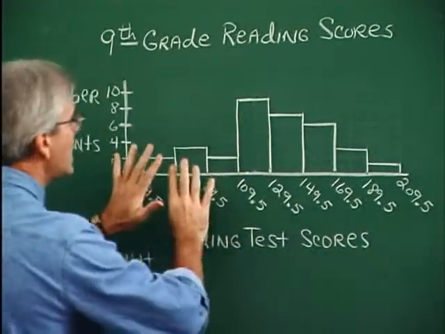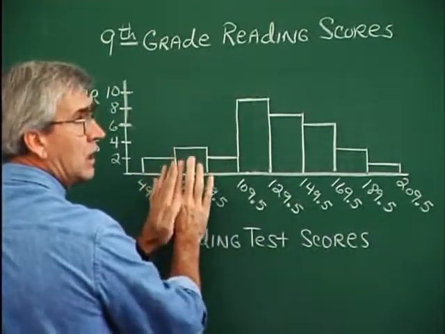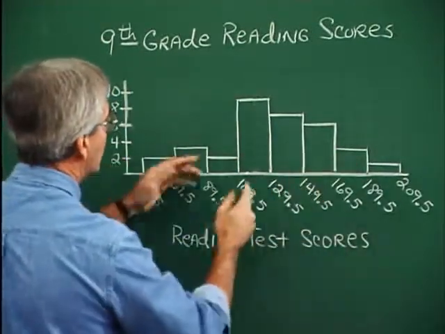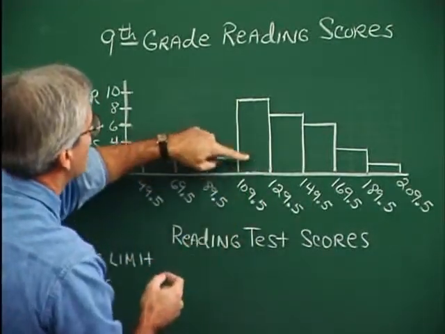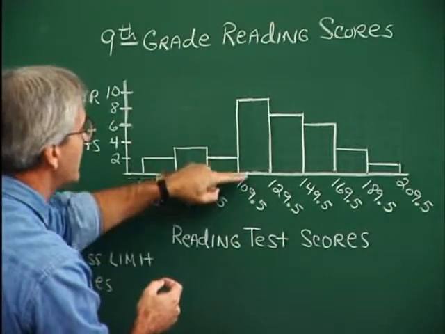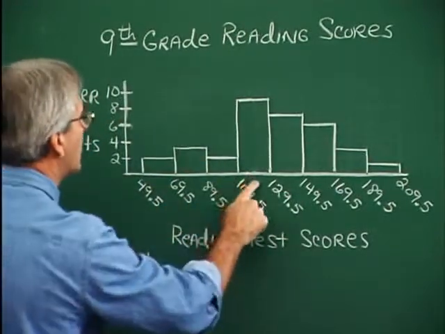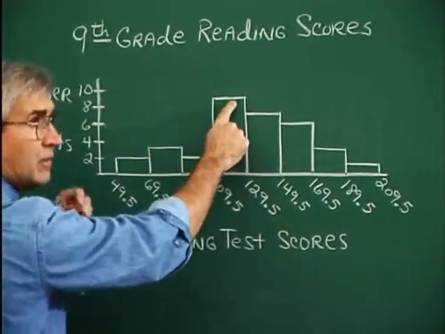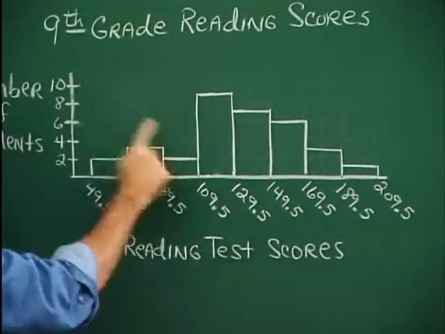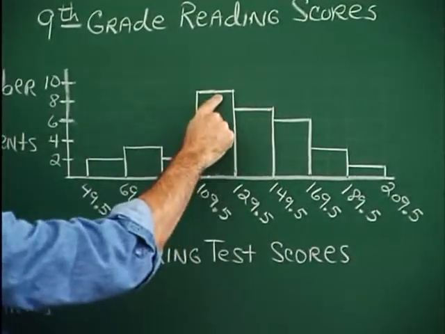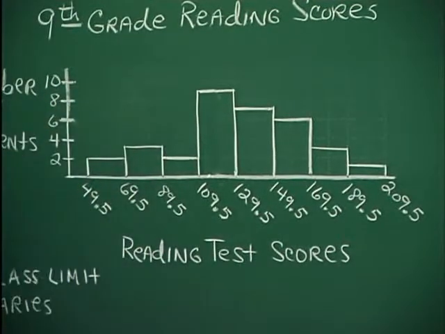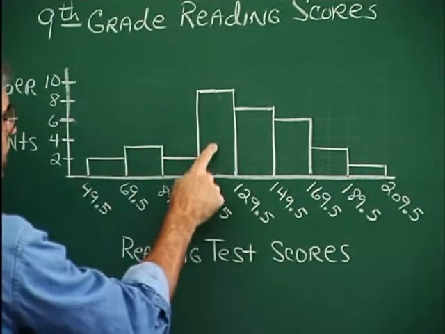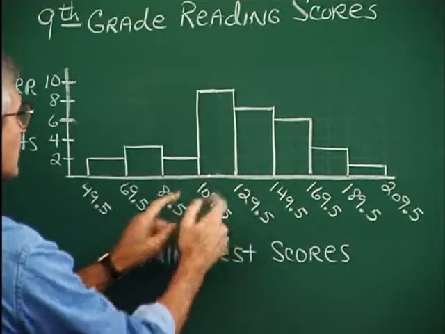Now, we can read our histogram like this. The frequency involved in the histogram is read just up and down, just like a bar graph would be. You just look at the top of the bar or the top of the class, and you read over to the left. So the frequency for this particular class would be, let's read over here, it's between 8 and 10, that would be 9. So there are 9 students whose scores fell within this interval.